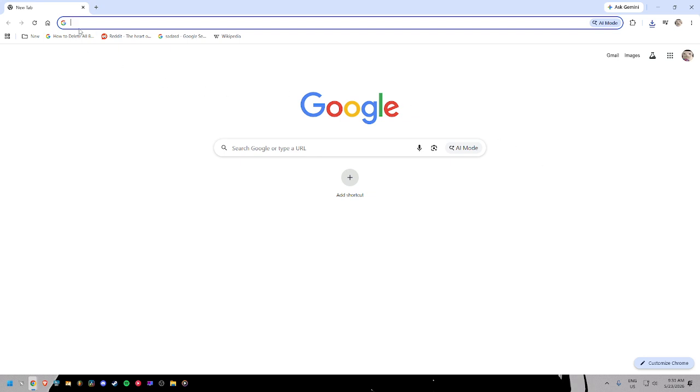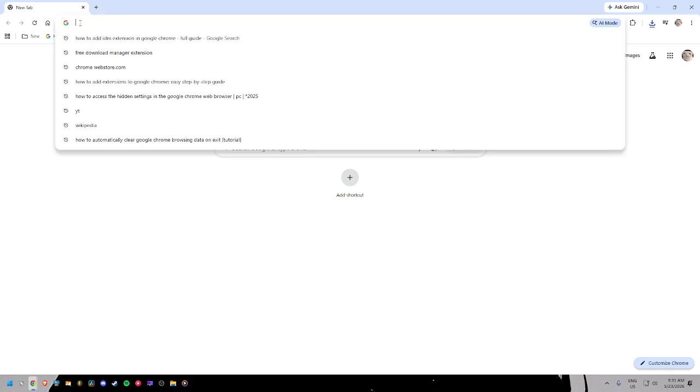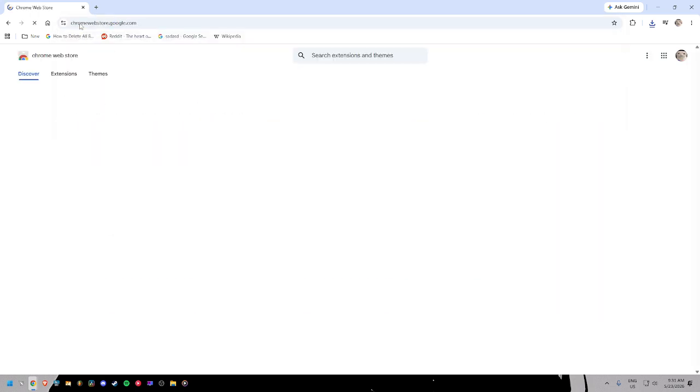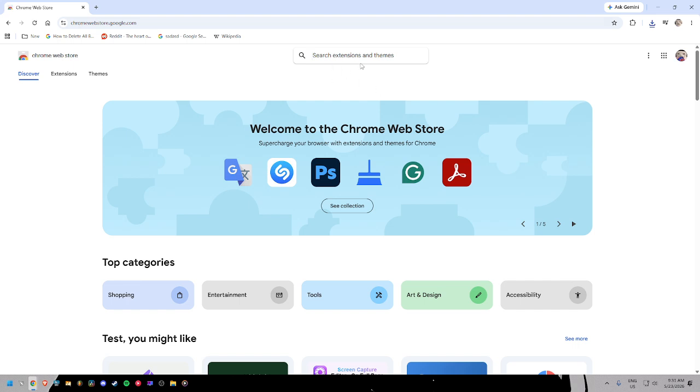After Chrome is open, go to the Chrome Web Store. This is the official place where Chrome extensions can be found and installed. Using the Chrome Web Store is important because it helps you get browser extensions directly through Chrome's supported system. Once you arrive there, you will see a search area that lets you look for specific tools and add-ons.